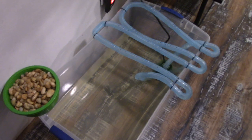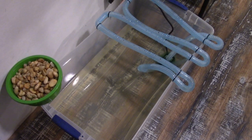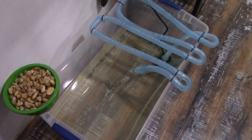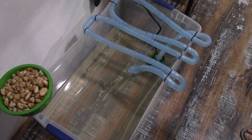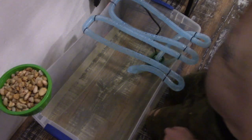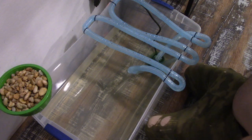I'm going to tell y'all how I breed pixie frogs. I got me a 300 gallon an hour pump in here. If y'all stay with this project, you're going to be able to witness the whole deal all the way.